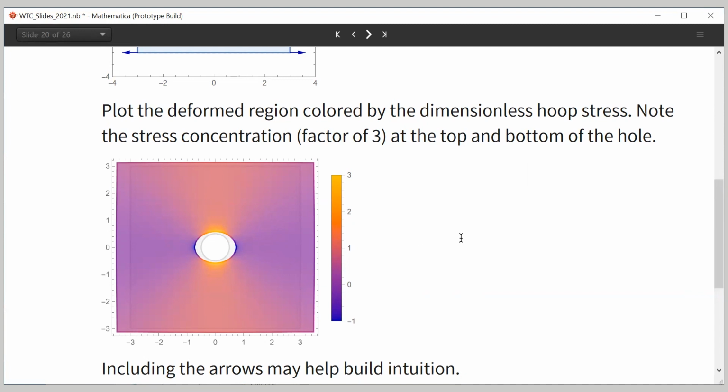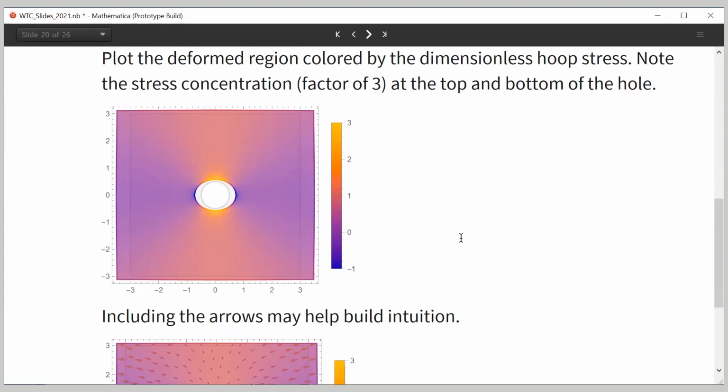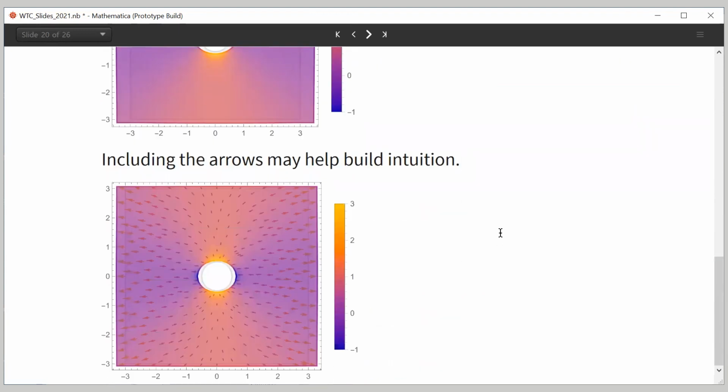All right, and so this is something that you might cover in a course in elasticity. But one thing I had never really seen was this with arrows on it. So when I drew this with arrows, a little light bulb went off in my head. It really helped me build my intuition. So the origin is here at the center of the hole, and then the vertical axis, the y-axis, goes up this way.